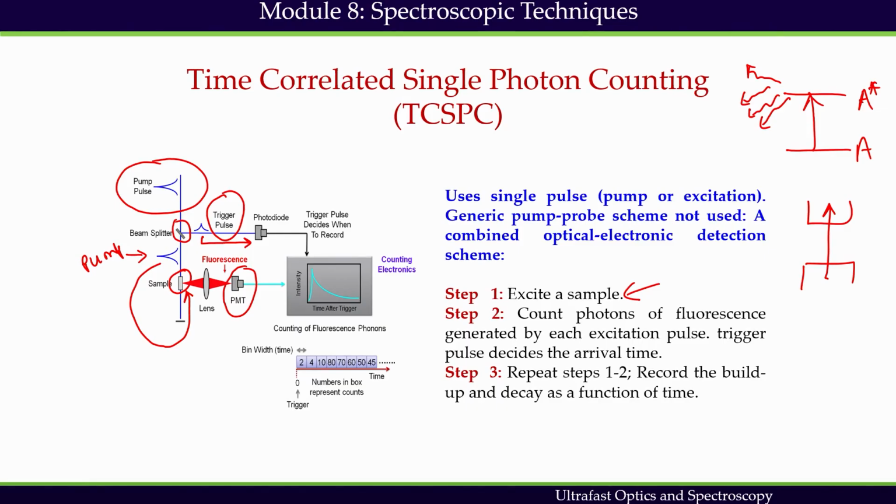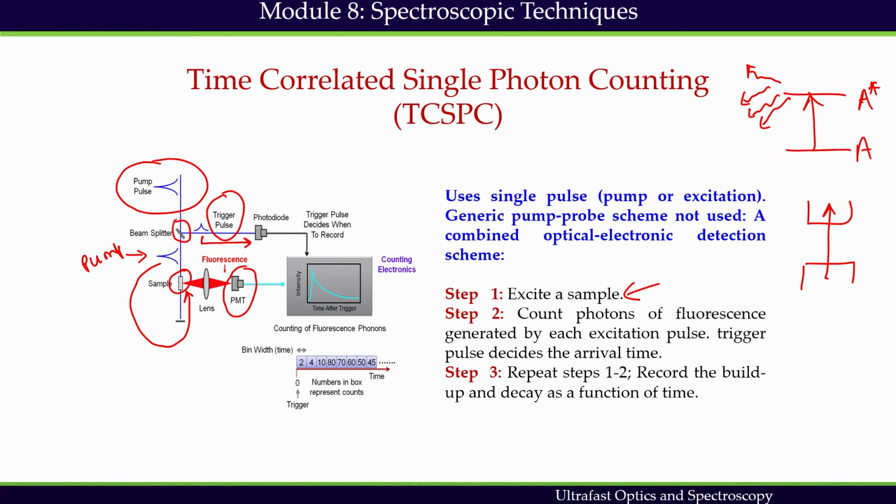This is why the time resolution of the experiment does not directly depend on the optical pulse duration, rather it depends on the response time of the counting electronics, such as the multi-channel scalar card, and the photomultiplier tube. Typically, a time resolution of several 10 to 100 picoseconds is achievable with a photomultiplier tube coupled with a multi-channel plate and fast counting electronics such as a multi-channel scalar card or digitizer.